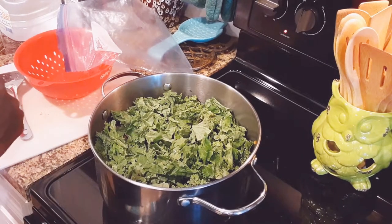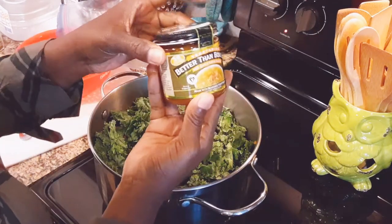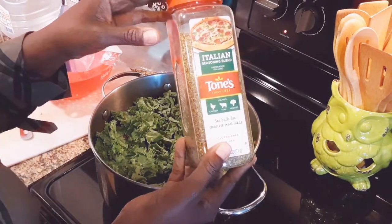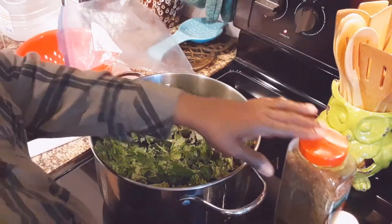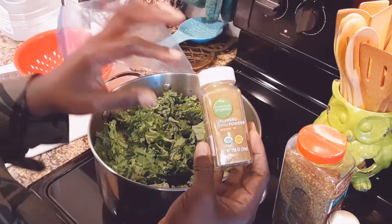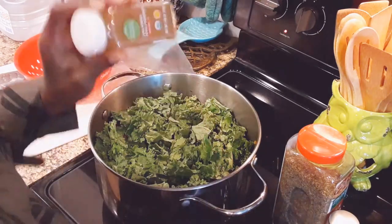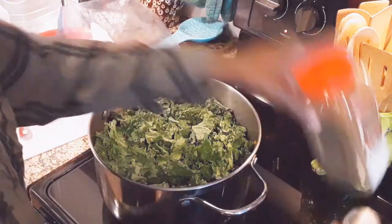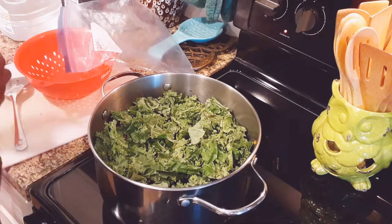The seasonings I'm going to be using — of course the Better Than Bouillon no chicken base. I love this stuff, it tastes really good. I'm going to use a little bit of Italian seasoning blend, just a little bit of smoked paprika to give it a smoky flavor, and I'm going to add just a little bit of heat with some jalapeño chili powder. You can omit the heat or use cayenne — this is optional. I'm just going to add a slight little bit of heat to mine.